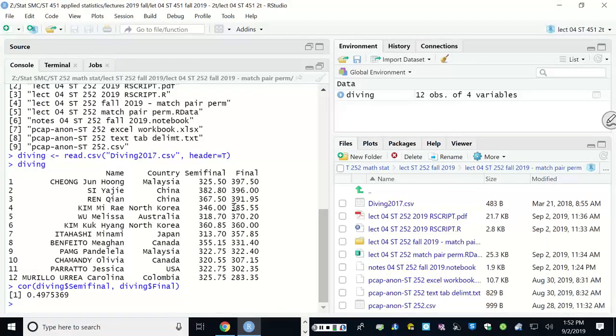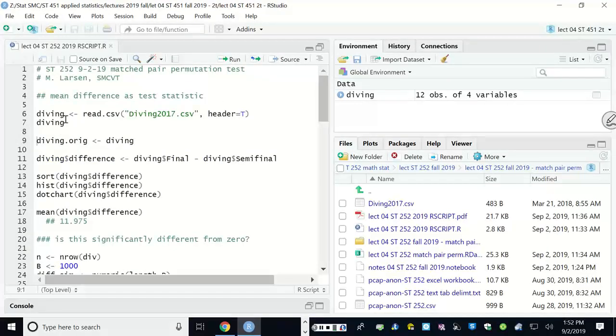So we want to ask, are the scores the same in the semifinal as in the final? Is the distribution of scores really the same, or is there change? And go to this one. So I'm going to create a difference column. Sometimes when you're working with data, like if you've been given some data and you read it in and then you're going to do some manipulation, like delete cases or things, but then you want to be able to go back to what you did, you can create another copy.